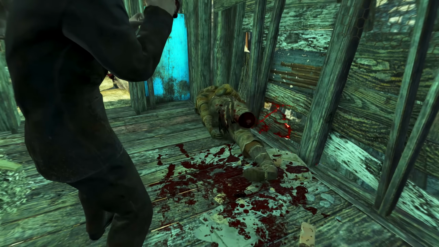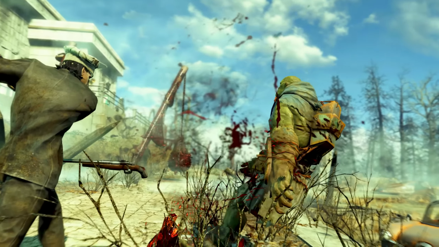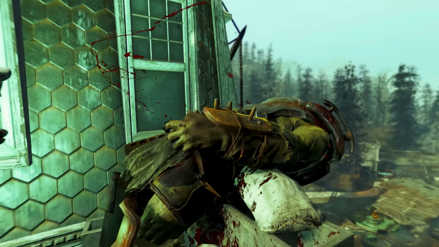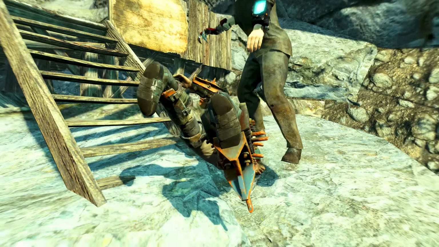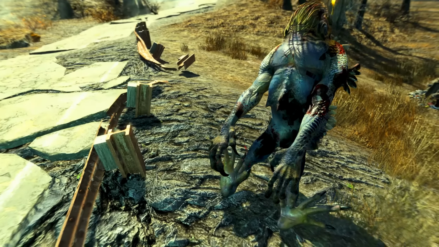As we know, the Butcher's Hook is a named unique variant of the Meat Hook, a new weapon introduced with the Far Harbor DLC. Now, the damage of the Meat Hook can be increased by the Bloody Mess perk and the Iron Fist perk. Yes, that is correct, it is considered an unarmed weapon and not a melee weapon. So the Big Leaguer's perk will not affect the damage of the Butcher's Hook.